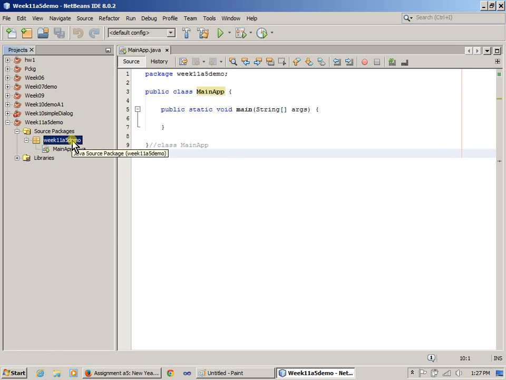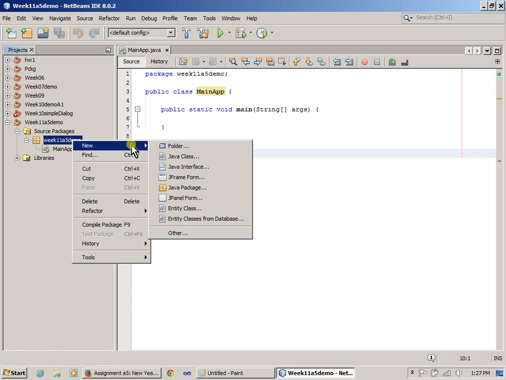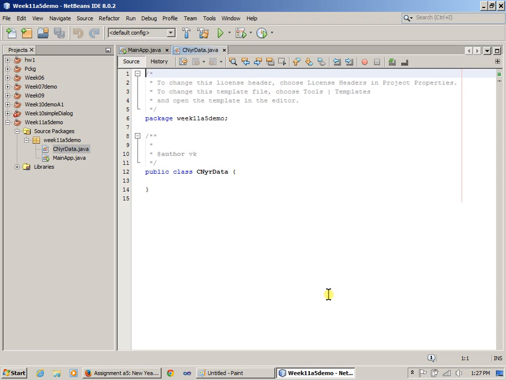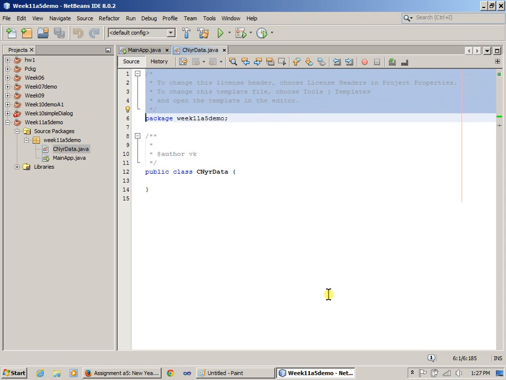Okay, so like I said, I'm going to the same package and say new Java class, and the name for that class is going to be New Year Resolution Data, NYR Data. That's just what the handout says, and I'm not going to invent anything new. I'm just going to do exactly what that says. So just create that class. Of course, we need to comment everything, and we need to augment our code with appropriate comments and specify the role of these classes and things of that nature.